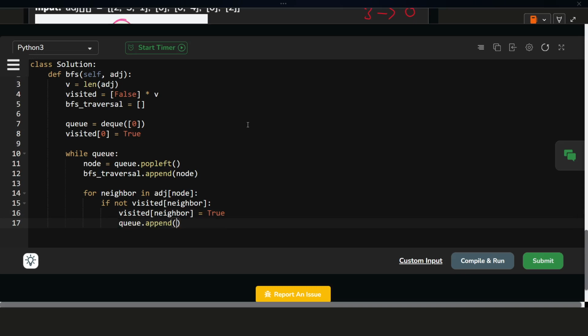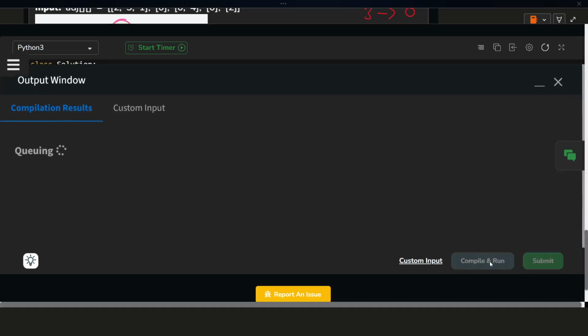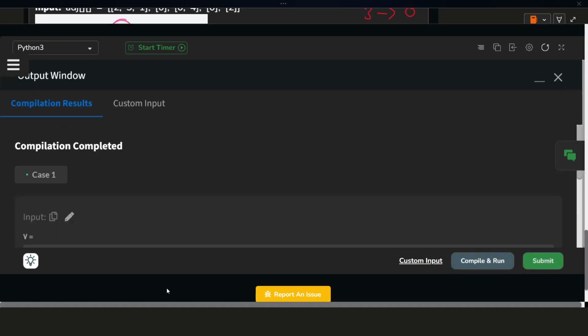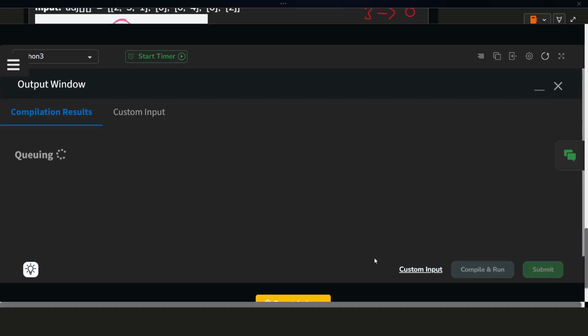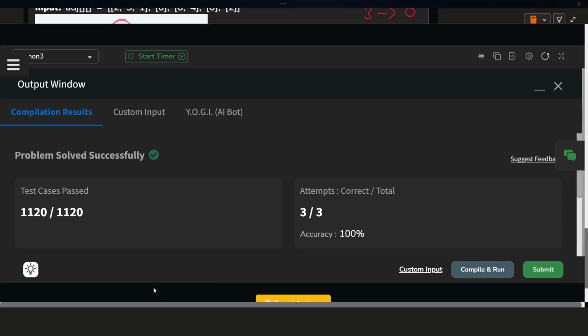Then at the end we will return the BFS traversal. Let's compile and run this, and our test case has successfully passed. Let's try to submit this question, and it is successfully accepted. Okay.